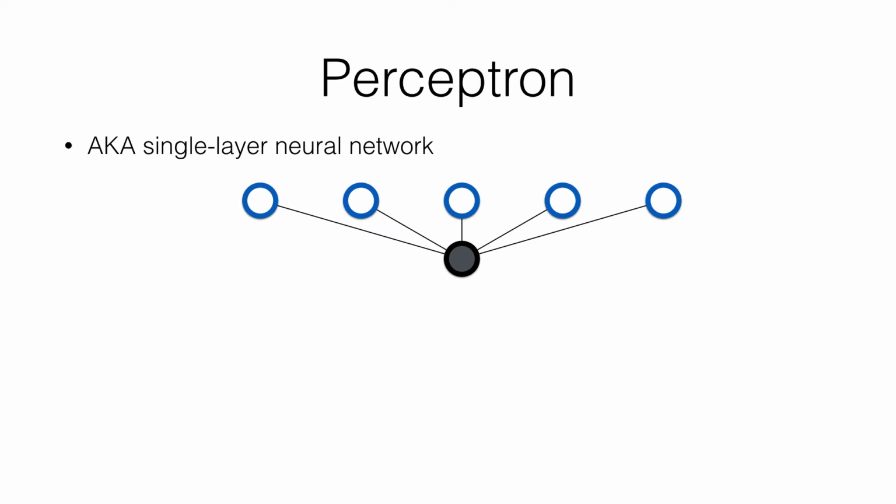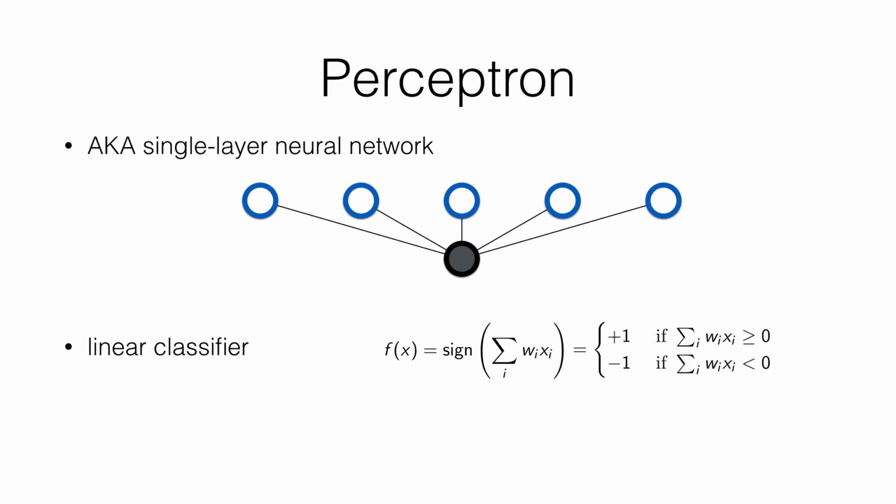When you look at the picture, you'll recognize the same structure as the naive Bayes structure, but this is going to be a little different from naive Bayes. What this represents is that this single layer neural network is a linear classifier. It outputs a prediction based on the sign of a bunch of weights times the input features. The sign is a simple thing: if the value is positive or 0, it outputs +1, and if it's negative, it outputs -1.